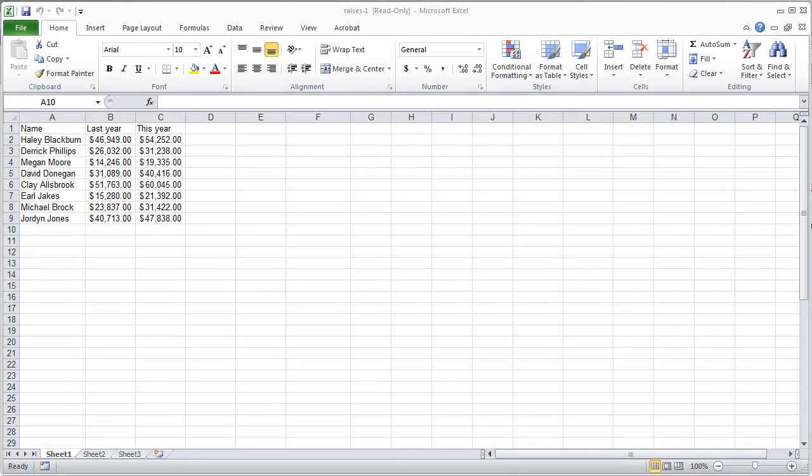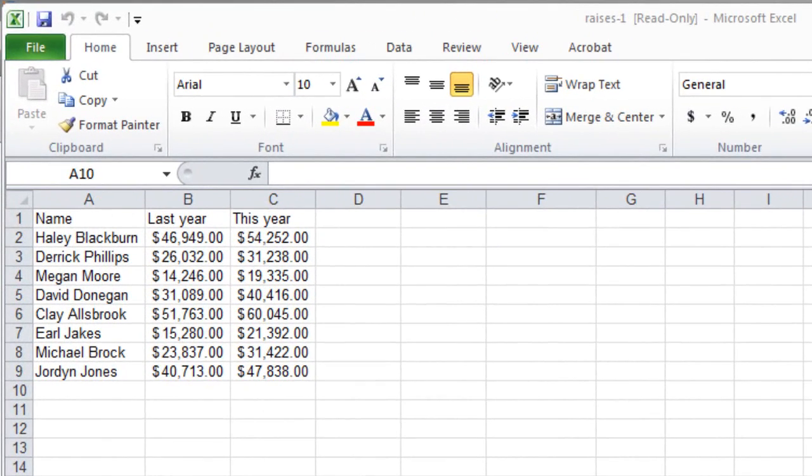The spreadsheet you've downloaded contains made-up data for 8 individuals in the local mayor's office. Now, the first thing to notice is that this is a read-only version of the spreadsheet. That means you probably want to go ahead and save it locally on your computer so that you'll know where to find it when you need to turn it in. So here's how to do that.